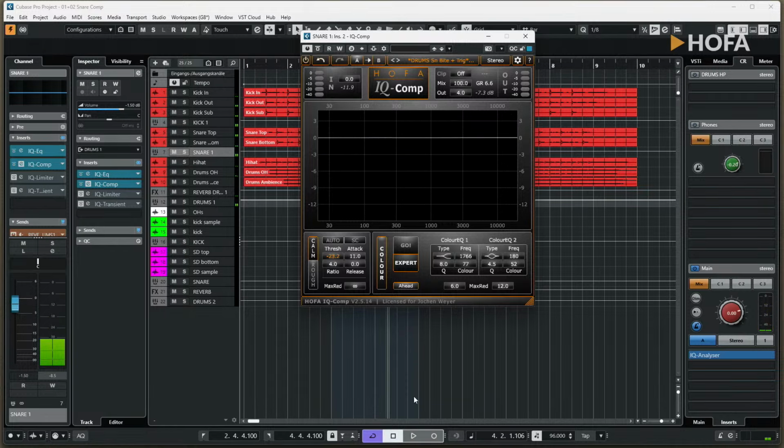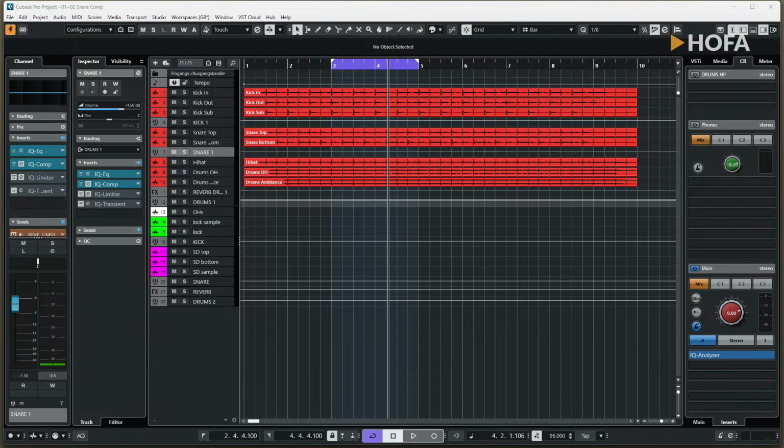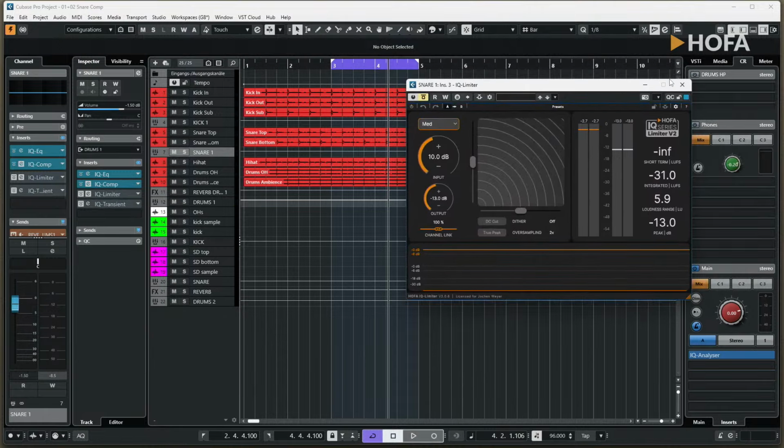Okay, in the next instance, I'm using, sometimes, it's always an option, but it's not really a must, I sometimes use a limiter just to get rid of the very, very loud peaks.